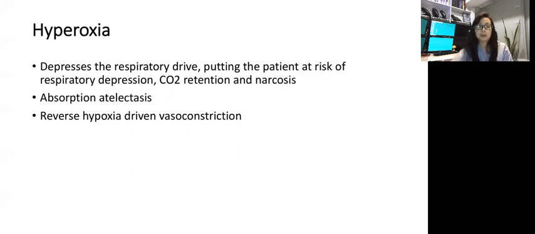Furthermore, unless remodeling has occurred, hyperoxia can reverse the hypoxia-driven vasoconstriction in hypoventilated alveoli. This means that perfusion decreases in otherwise poorly ventilated lung units, thus increasing the ventilation perfusion unevenness and ultimately worsening gas exchange. As a consequence, the dead space ventilation increases from 77 to 82% in some studies.